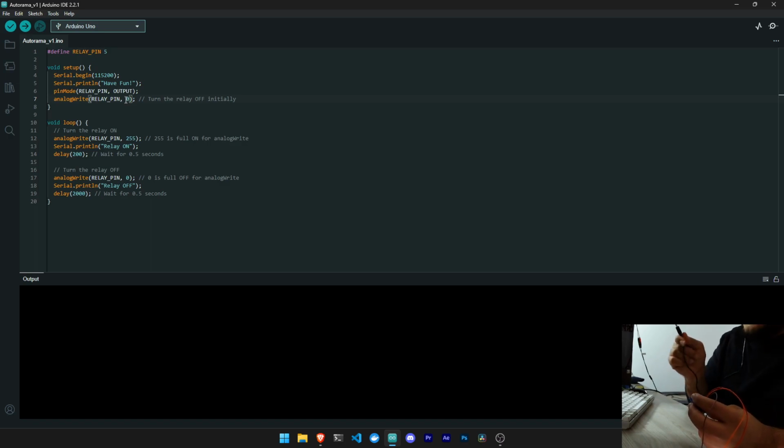This sends electricity to the track of the car, so the car can receive electricity and run. When it's off, there is no electricity going over here. And when it's on, there is electricity going over here.